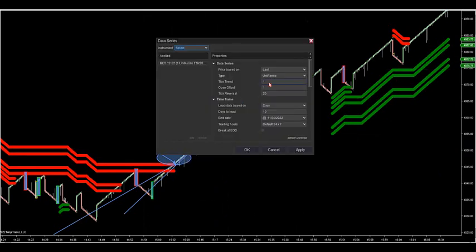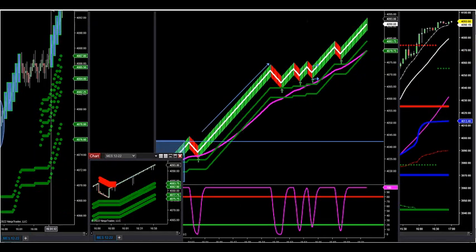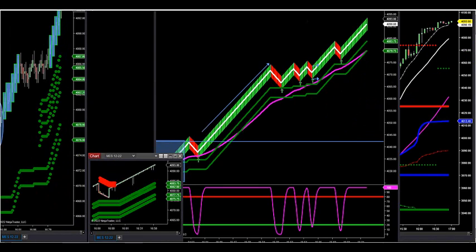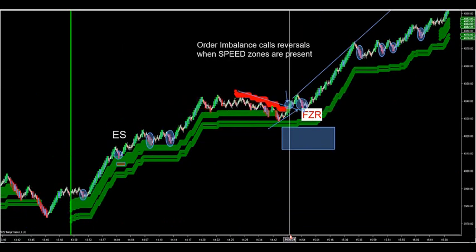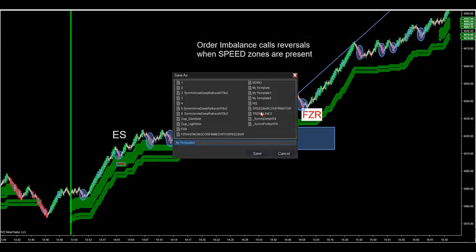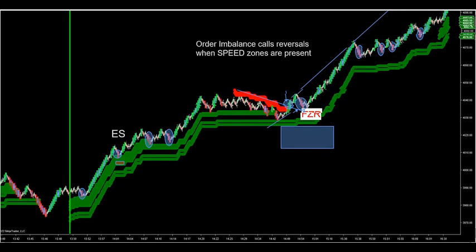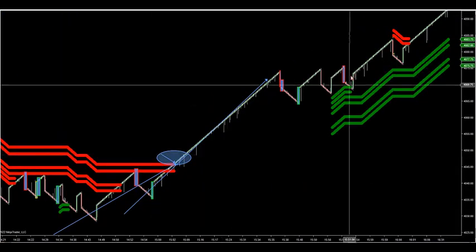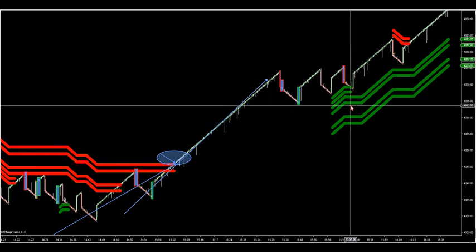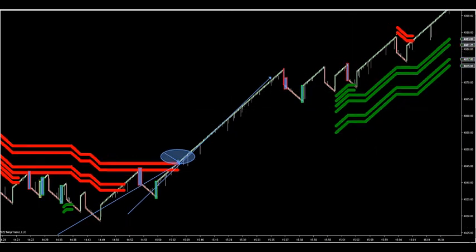And this is set up a different way. Like I said, it's an Uni Renko 1-1-20, 10 days back. Use it the same as our 5 Sim Renko that catches these order imbalances over here that cut all these beautiful trades. Just right click on it, go to templates, save as, name it any name you want, and then set up a 1-1-20. The reason I'm setting it up, I want these speed bars to pop. And I want these zones to pop. You gotta be 10 days back though. Has to be 10 days back.